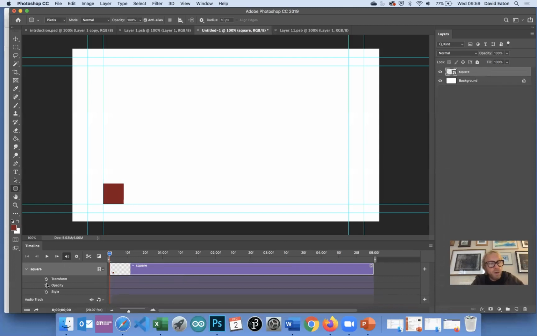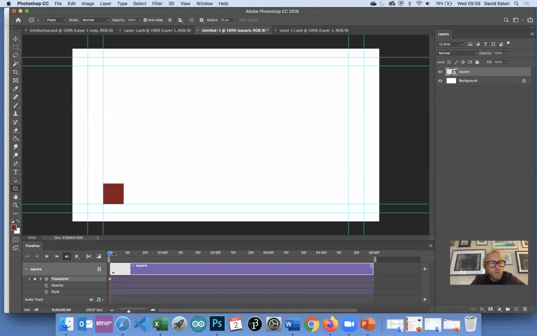Okay, we're going to be concentrating purely on transform, as you're going to see in a minute. So the first thing to get our head around is this idea of a keyframe. In this example, we're going to want to put a keyframe in at the beginning, our starting position. So if we click on the little option here, you'll see this little diamond shape appears here. There's our starting position.